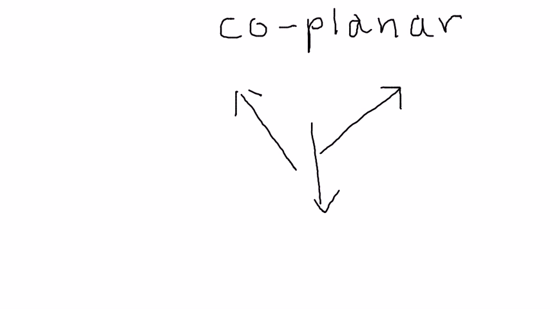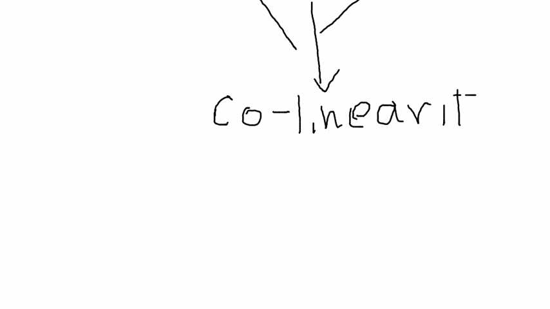Now, we will delve into this a little later, like coplanarity. And then we have collinearity. Collinearity is simply the vectors which are parallel to each other, basically. So, I don't think it's same direction, but which are parallel to each other. So, these two vectors, you could say, are collinear. So that's collinearity.